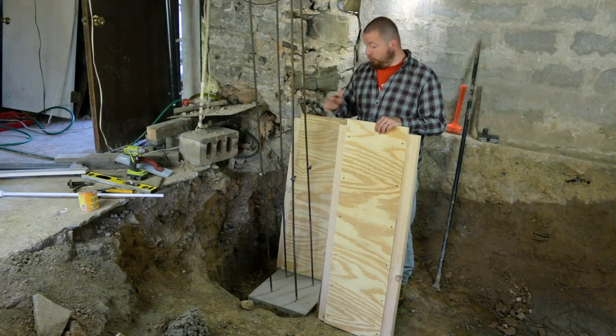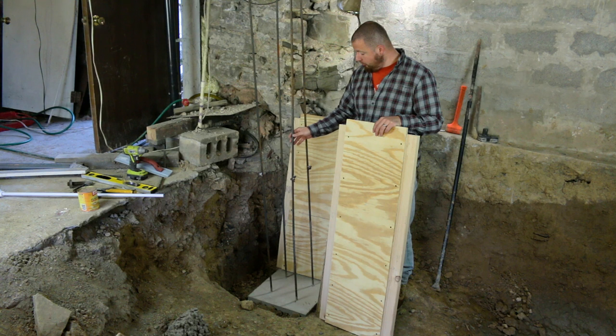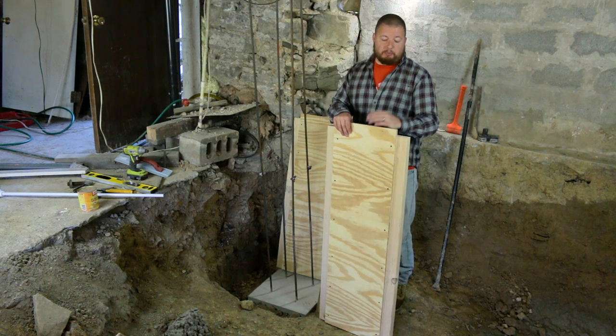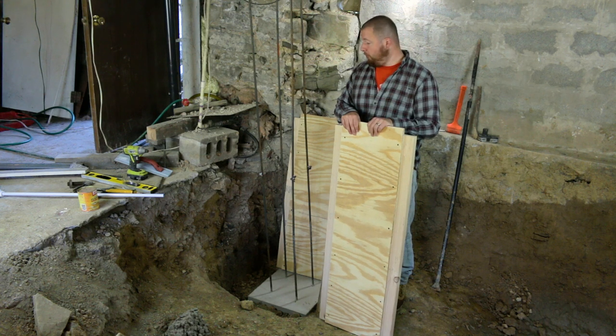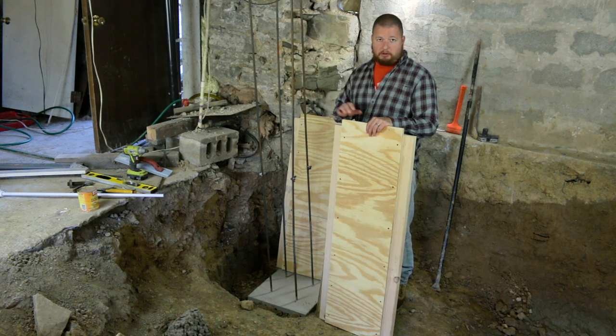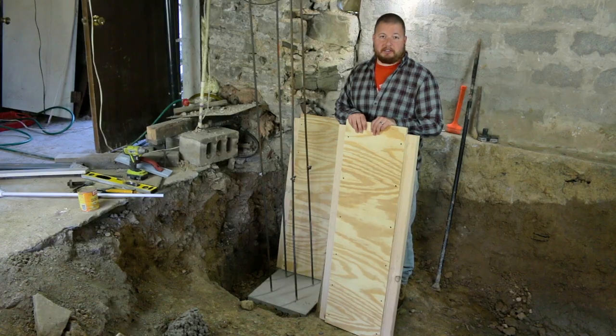The next thing we're going to do is form up for our column because our footer has dried. What we have here is some 3/4 inch plywood and some 2x4s that we made forms of. They're only 4 foot high because of being able to get in here with concrete and vibrate all this stuff down. So we're going to go ahead and put these in place now.